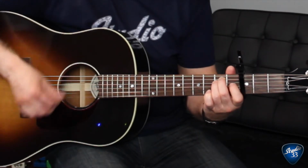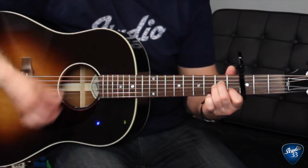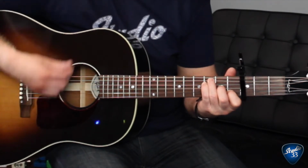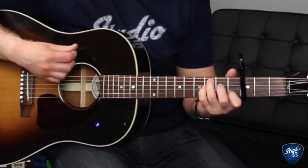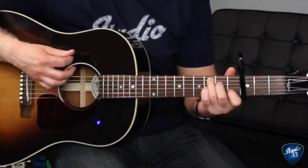Now let's look at a strumming pattern that's a little bit more complicated, but it's one that I think fits well with this song. So let's have a closer look at this.